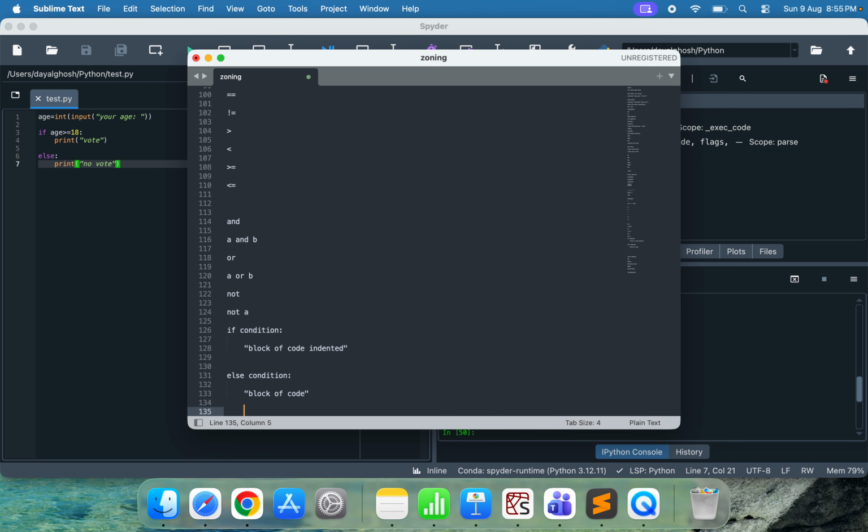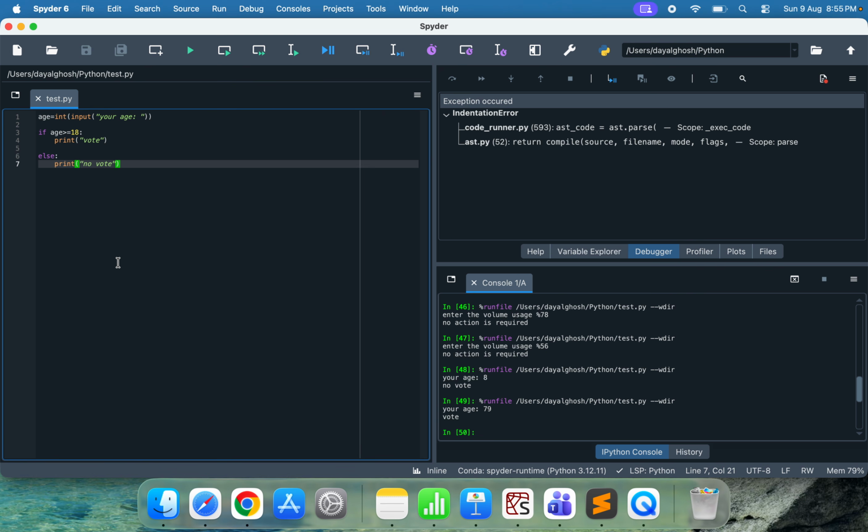Here one more thing: age acts as a variable, right? Yes, age is an integer variable. In print, if I want to use format and print that your age is, age, you can do that. You can do it like this: vote as your age is this, and then dot format.